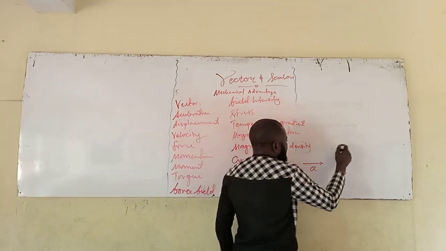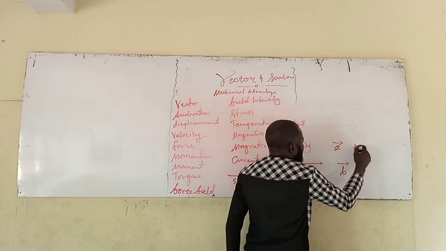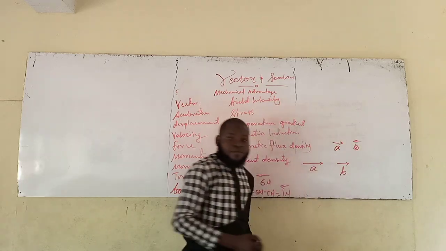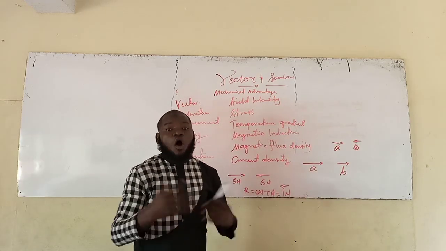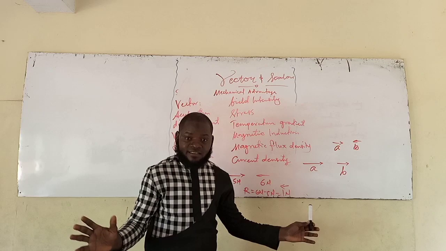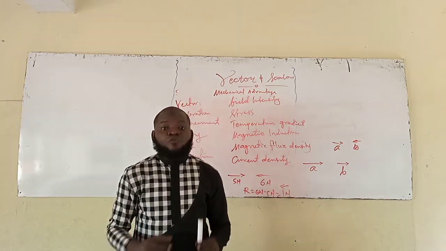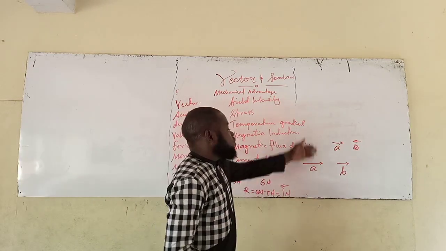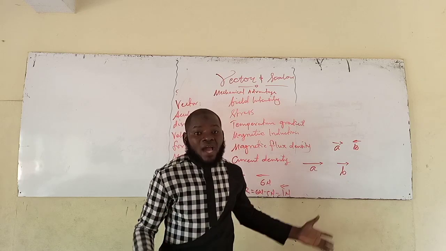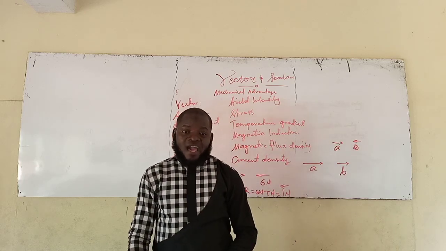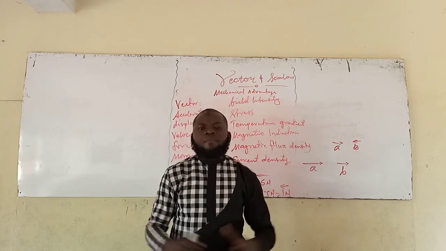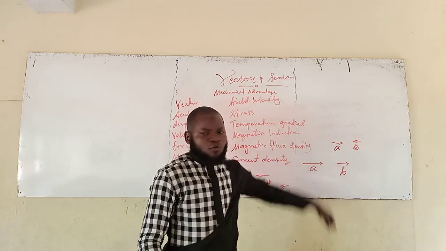But if I have something like this, and I have something like this, you can tell me easily that they are facing opposite direction, isn't it? It's cool. But JAMB will never ask you a question so directly like this, because this is quite simple. Are you getting this now? Now, they can all come in different ways to ask you this same question.